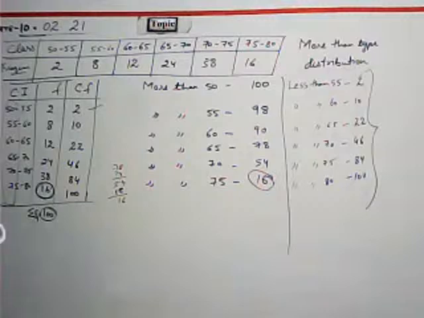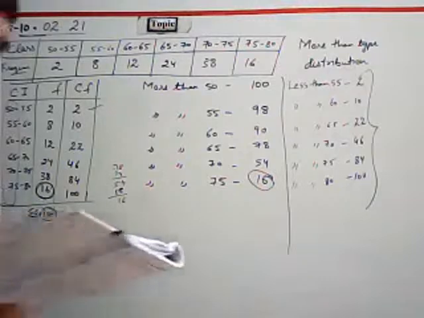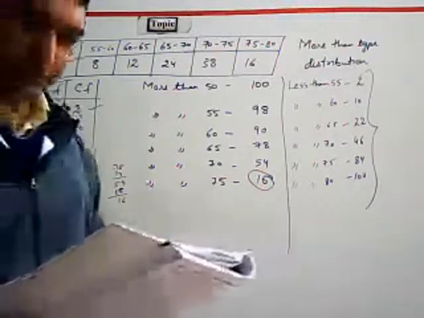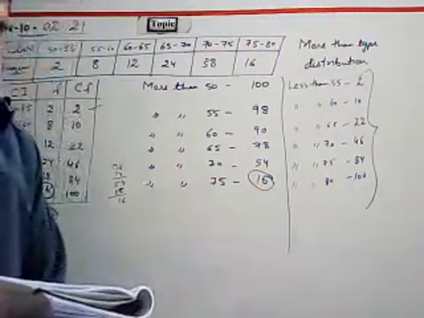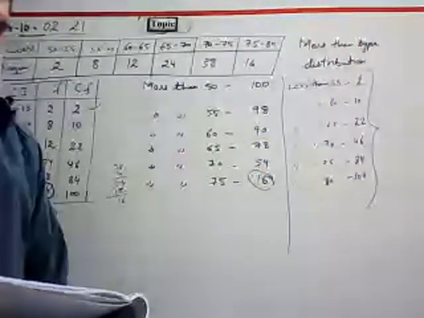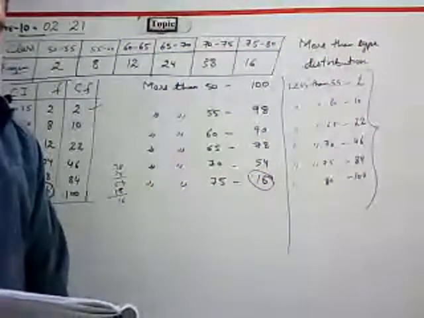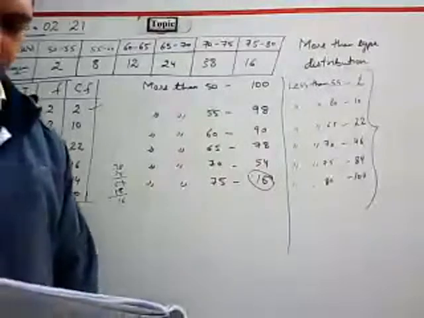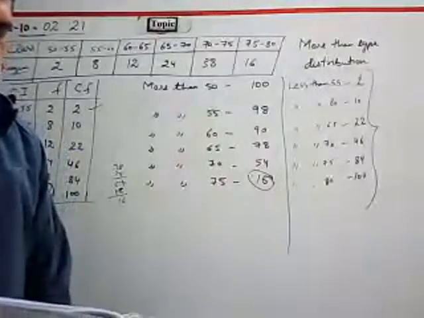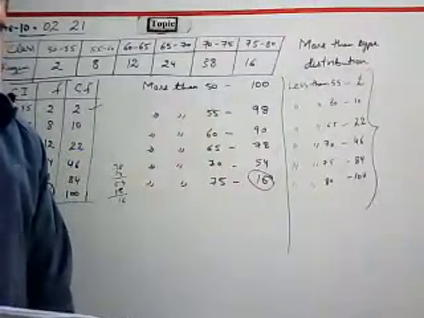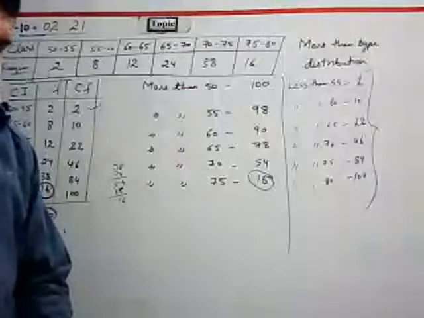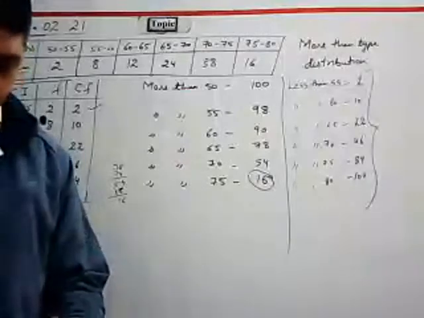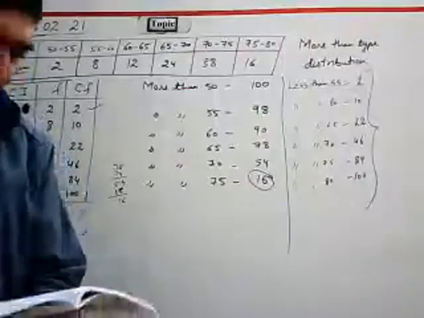Probability. Here, the probability of selecting a blue marble at random from a jar that contains only blue, black, and green marbles is 1/5, and the probability of selecting a black marble at random from the same jar is 1/4. If the jar contains 11 green marbles, find the number of marbles in the jar. Right? So you can take this kind of question also.